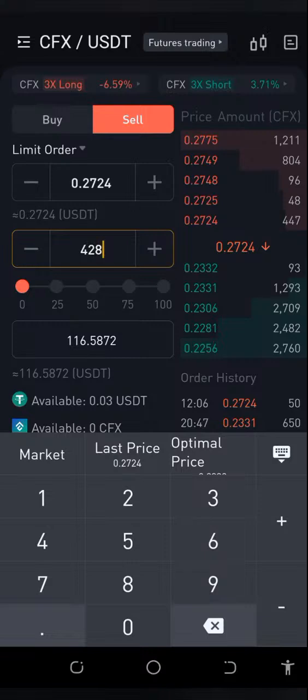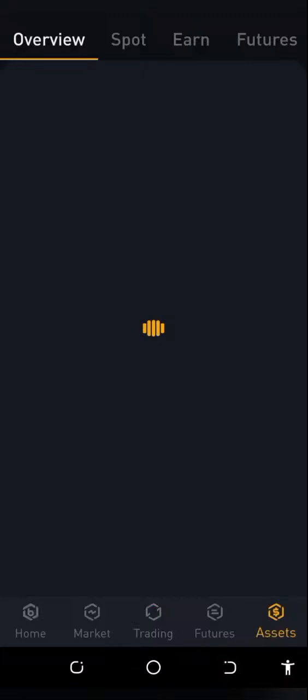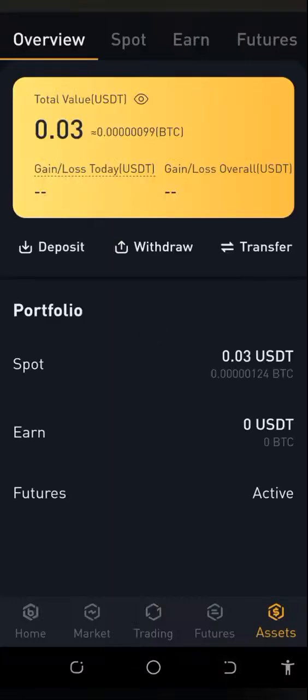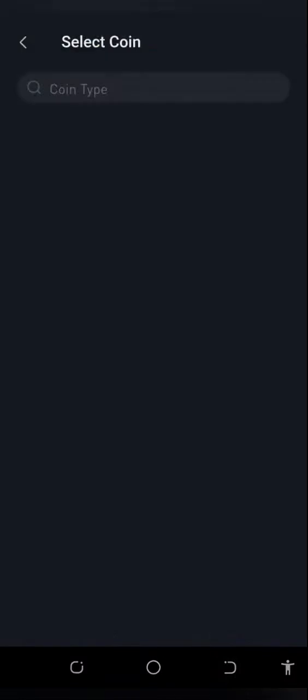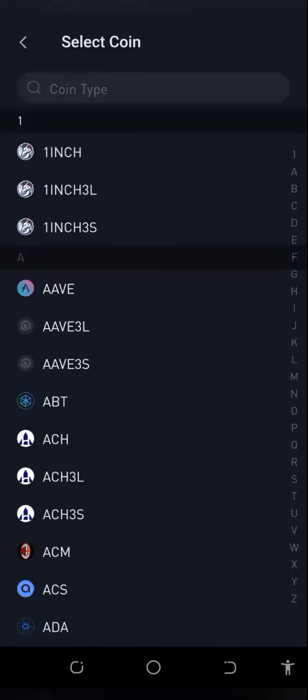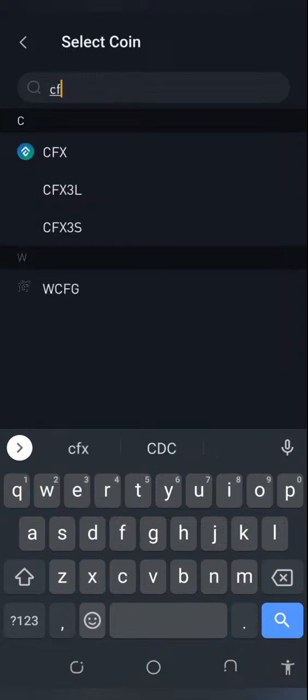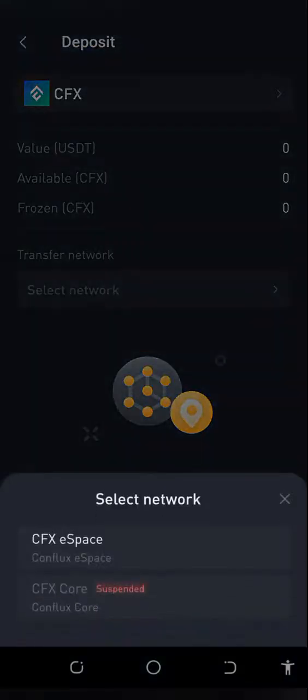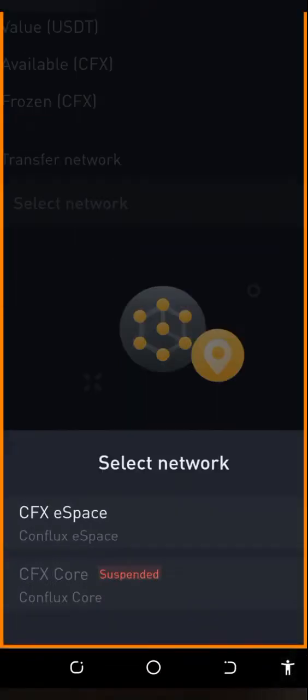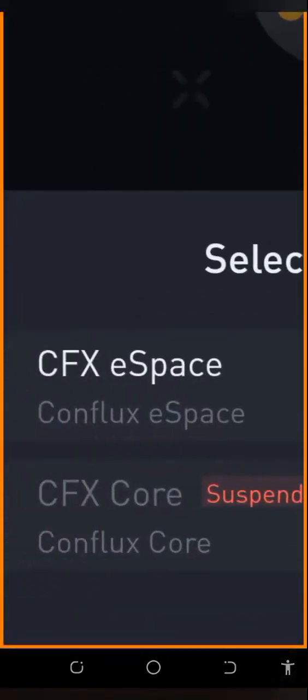But first off, we need to check also the network, the deposit networks, the withdrawal networks, and all of those. So now, since we're here on Buy True, let us check the deposit network, right? Let's see what it is to deposit, what's it called now again? CFX. Yes, CFX. All right, so I'm just going to click on that. Okay, what are we seeing here? We're seeing Conflux eSpace.